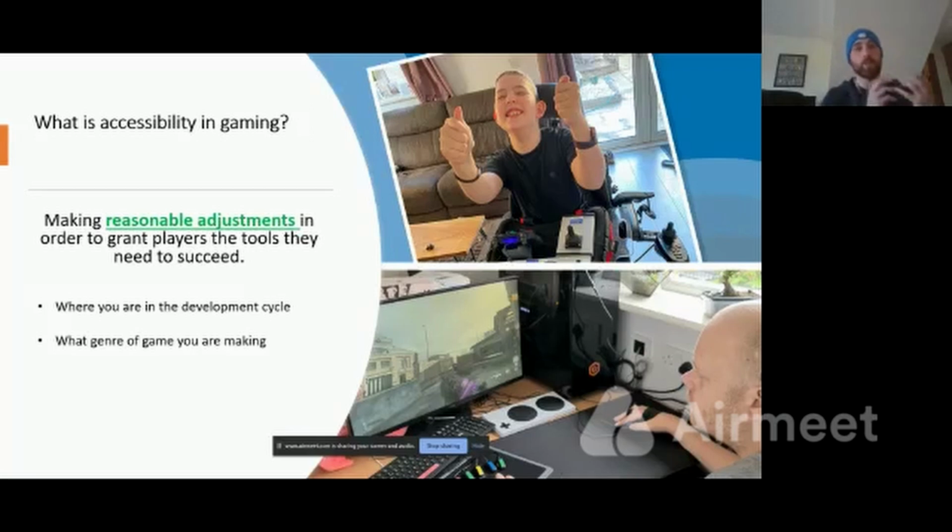If you're making a puzzle game and the emphasis is on puzzles, you probably want features that allow players to do the puzzles and to help with the puzzles. And finally, and of the three, I'd probably say this is the most important, the purpose behind your game, i.e. why is someone playing it to begin with? This can be a very important one to remember. And this sentence is really going to help guide you when it comes to knowing what features are appropriate to put into your game and which ones might not be.